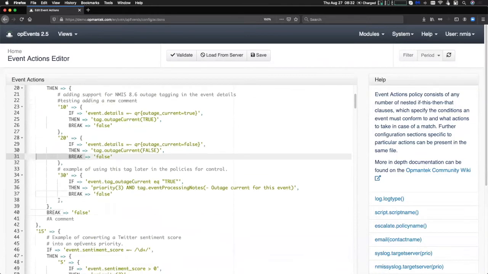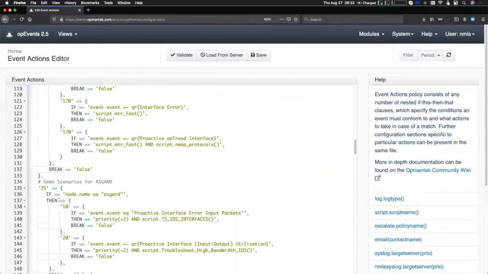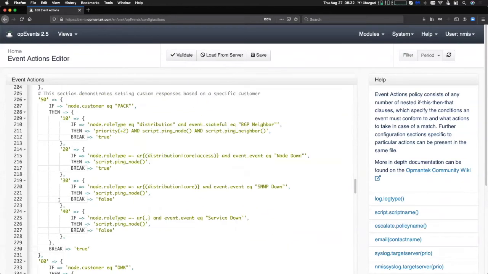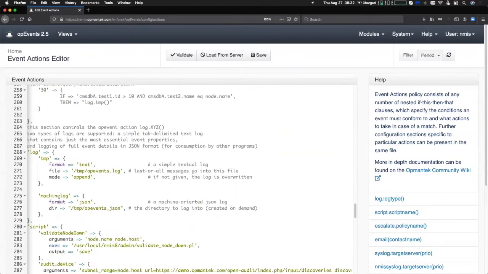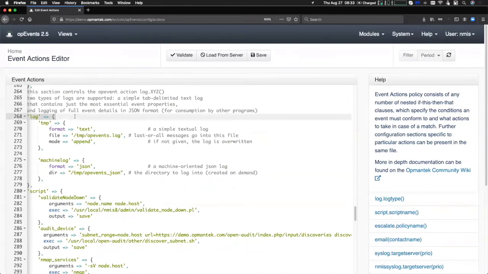The next section that you'll see here, if we come down past the policy section, you'll see there's a log section. So we're defining different types of log entries. We're defining a log that we can write out to, and we're providing a format for that log. You can see here we have a text file defined. We also have a JSON file defined. We also have a directory that we're writing those logs out to. So we can call these log files, and we can write out information to these log files if we want to.